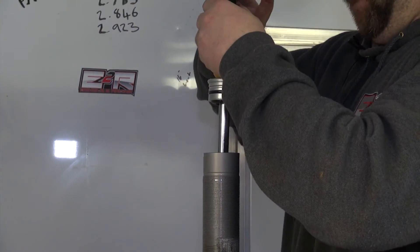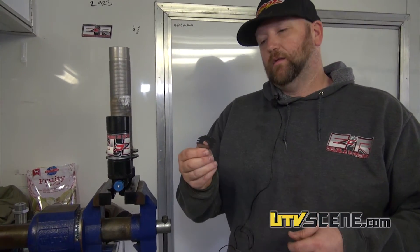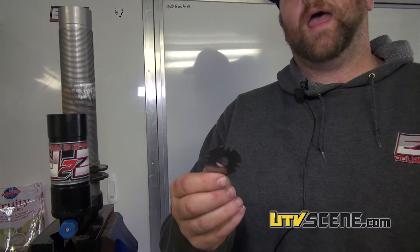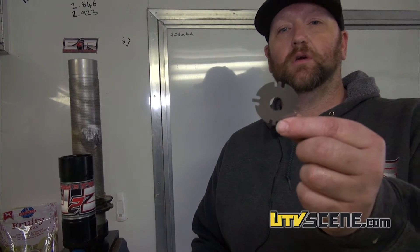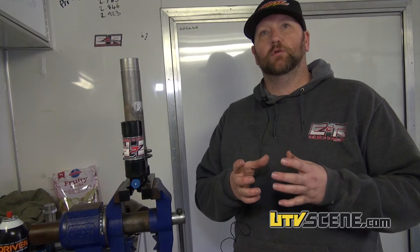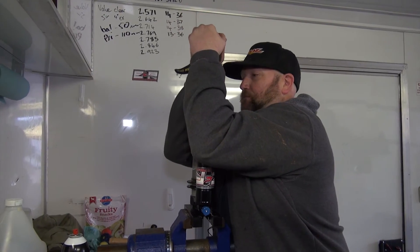The shocks are completely revalved. We do use the stock Fox pistons. One trick that we found: the Fox race pistons don't have a bleed in them — they use a bleed shim, and this is the stock Fox bleed shim. To use it allows a lot of flow, and you have to valve fairly heavily to use it. One of the things that Mike figured out was we could replace this with something he built. He was able to rebuild a shim with specific measurements to give a certain flow, and that allowed us to valve a lot lighter to keep heat in the shocks down. And the shocks work really, really well.